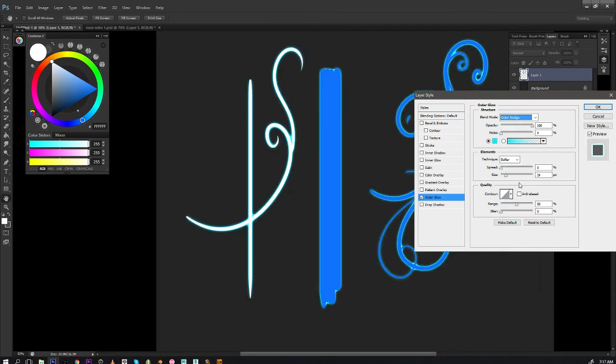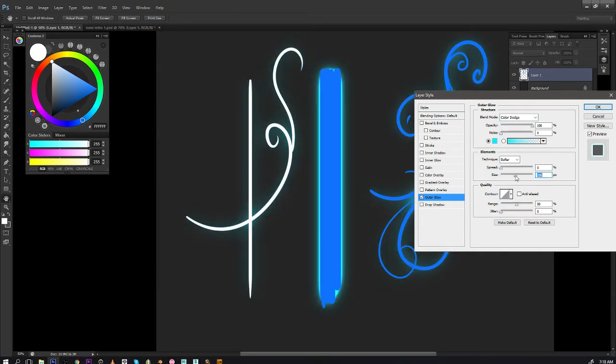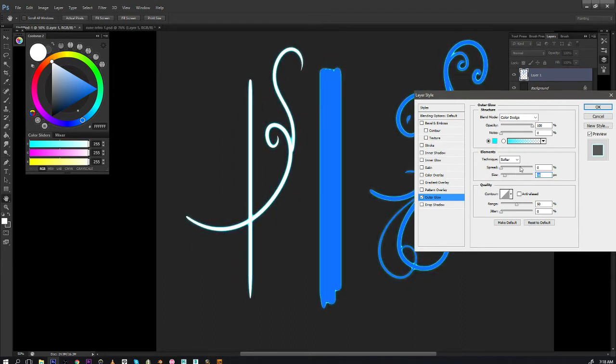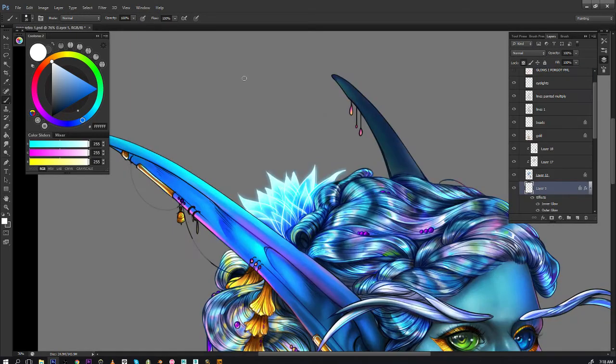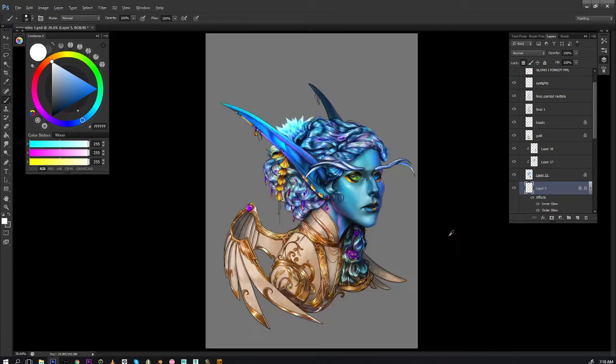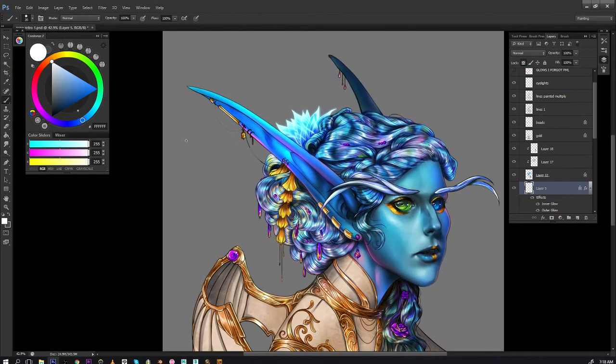Color dodge does a slightly different thing. It just looks different, and I don't particularly care how it looks. I'm sure there's some fancy explanation for why it does this, but I don't care. I don't mess with it. So there's that. Not saving. So back to our image here. That's how I did this back up there.